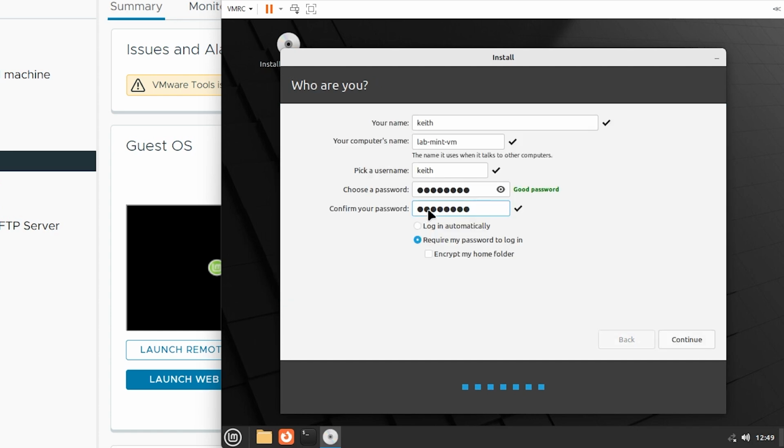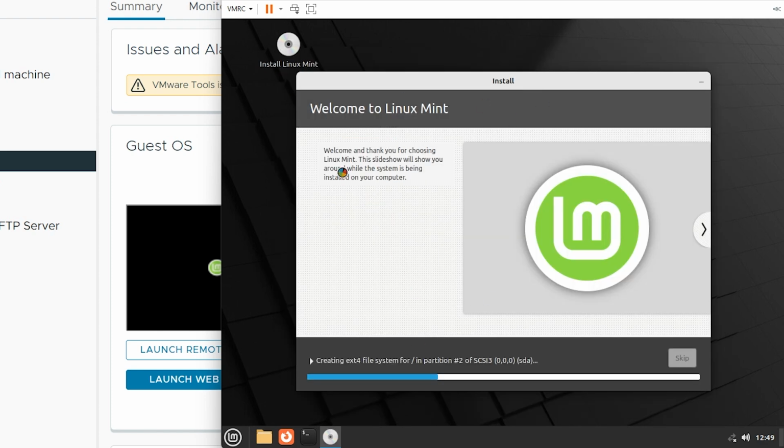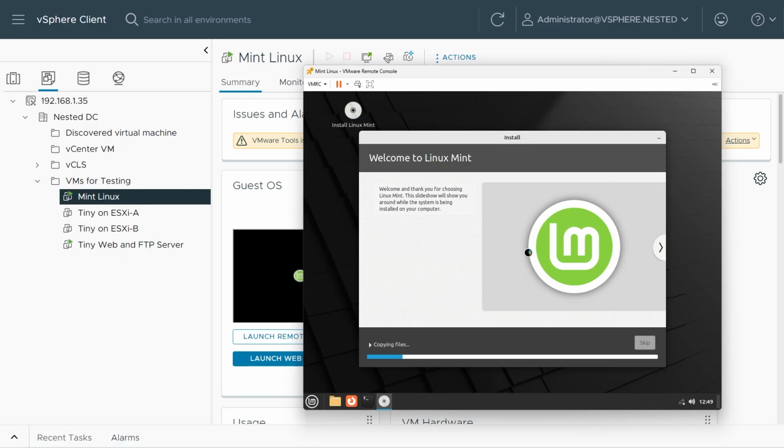I'll supply a username and a password. I'm also going to specify it to log in automatically, make it a little bit easier in the lab environment, and click on Continue. All right, and then I'm going to let that run for probably about 15 to 20 minutes so it can fully deploy Linux. And when we come back, we'll take that installed VM and we'll tweak it and configure an IP address of 10.10.0.50 and then verify our basic connectivity between it and the little web server that we also just deployed a few minutes ago.